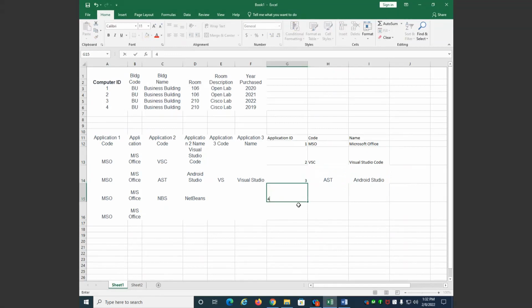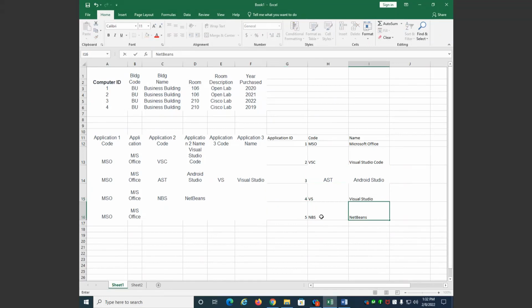Number 4 is Visual Studio. And number 5 is NetBeans.